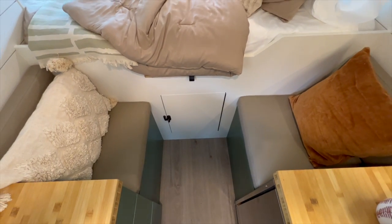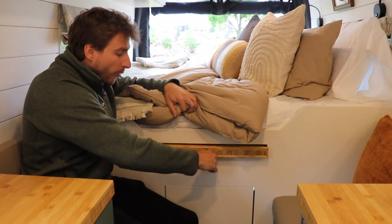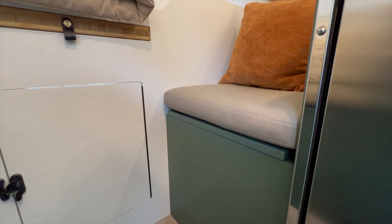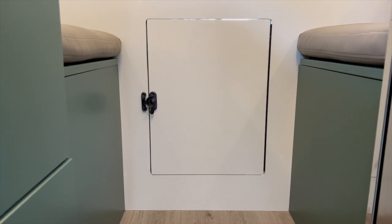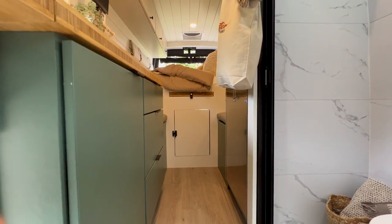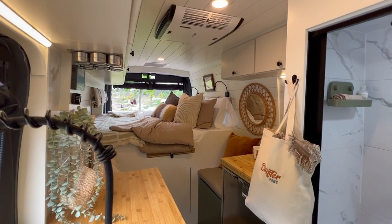By the ceiling area, you get two full benches with deep storage. Under the bed, you get a bamboo pull-out table. There's access to the garage through the bed wall door right here. Note that this bed is a little bit higher than what we usually do — it's because the clients wanted to be able to fit two e-bikes under the bed.